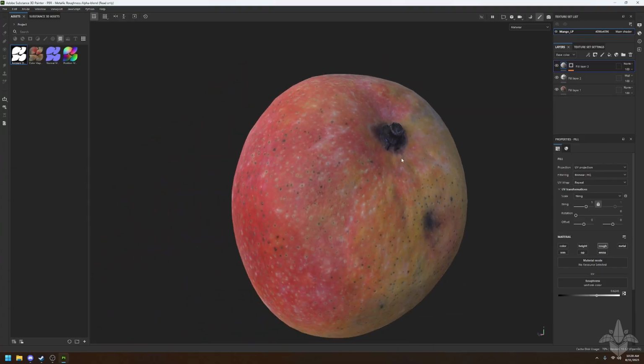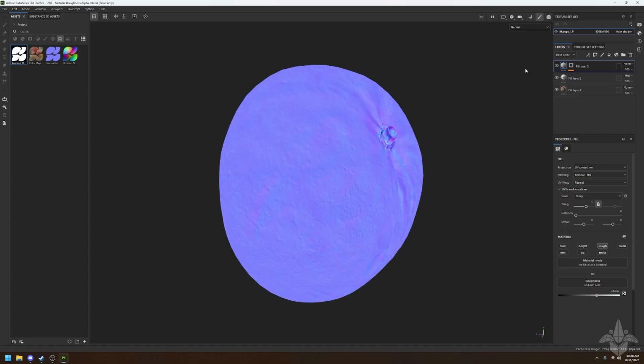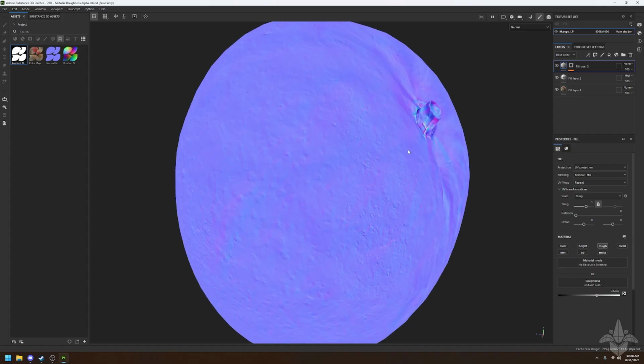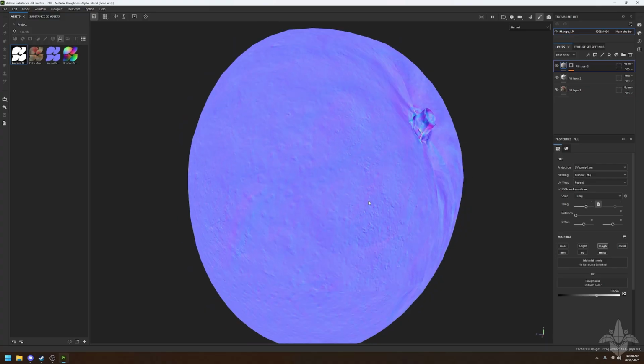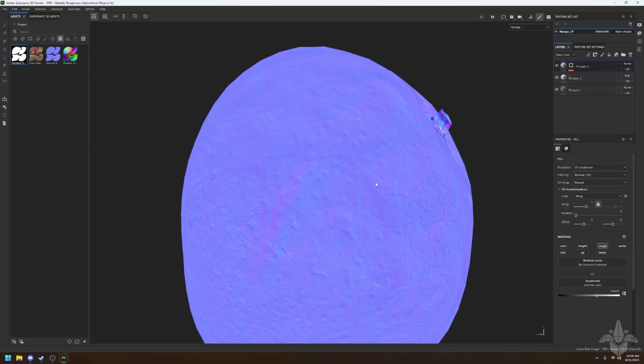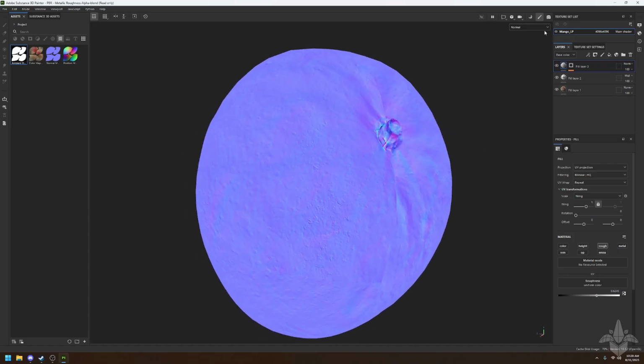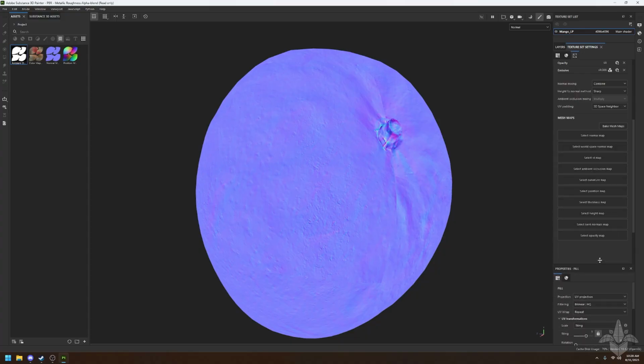The last thing I do want to show is what if you end up with a noisy normal map? And this is pretty common with photogrammetry, where you might end up with an area where it gets a little bit crunchy or a little bit kind of muddled when it really shouldn't be. How do you fix that? Like real quick, how do you fix that? I'm going to show that to you. This is one of the reasons why I do take it off my texture set.